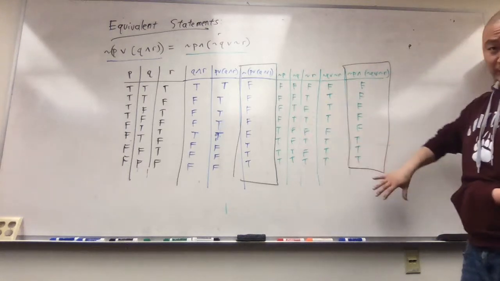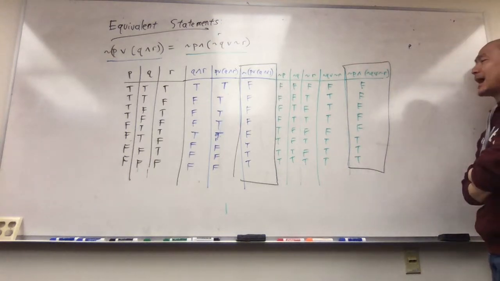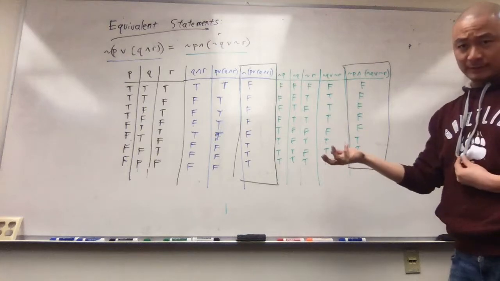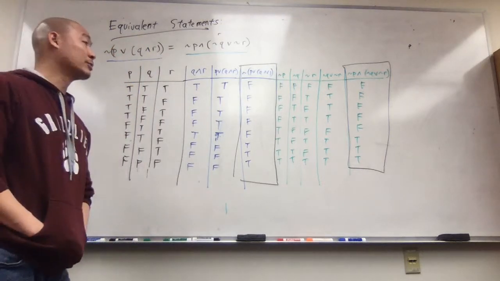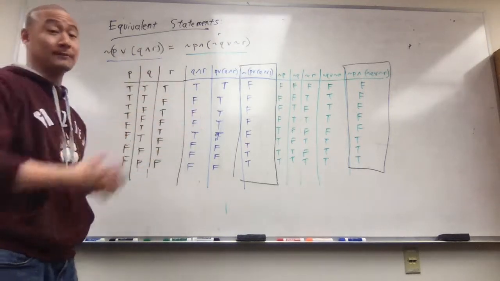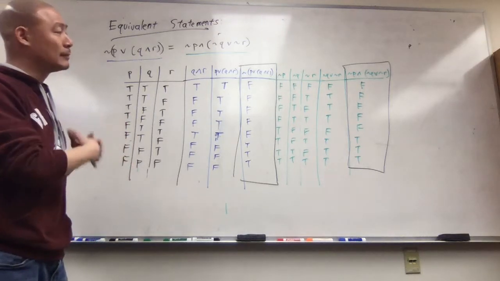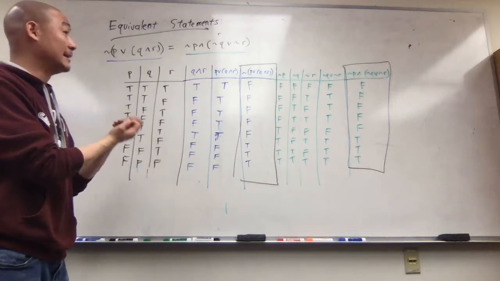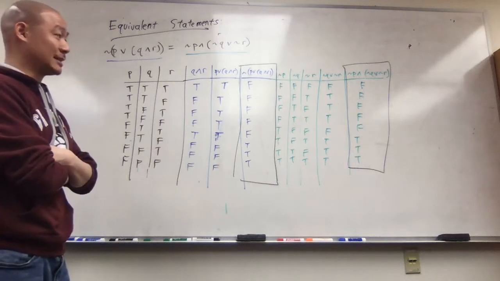But look how much more work it was to establish all of this, and look how complicated it got, and how easy the possibility to make minor mistakes that would screw this up. Right? Those are all sort of not fun things. And of course, you can avoid the mistake part maybe by using Sage to compute the truth tables for both sides and just comparing those, which is a perfectly fine way to do it. But even writing those things out in Sage probably would take less work than applying De Morgan's law in the first place. De Morgan's law is a fairly clean and, well, nice way of evaluating these not statements.